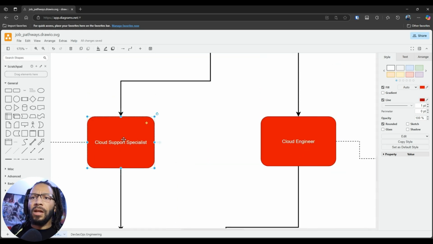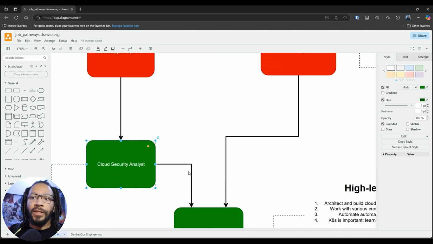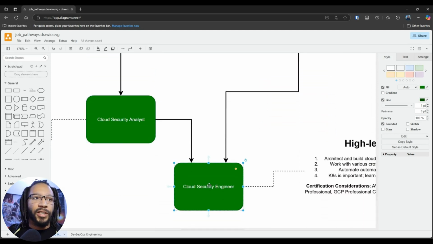When it comes down to how long you should stay at these two roles, I'd say give or take maybe a max 4 years, because the cloud is super immersive. So max 4 years here and then a max 3 years here, and then boom, cloud security engineer. That's just how I see it. Now I'm going to go ahead and dive into each one of these positions and roles, so then we can talk about it.